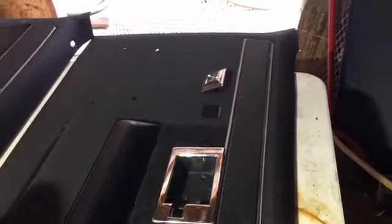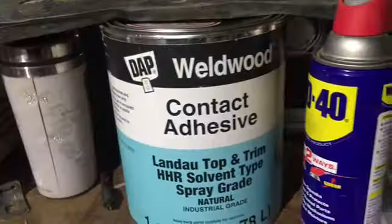Anyway, the vinyl worked out pretty good on these door panels we did for his truck. This was our very first video we uploaded, doing these door panels, and this is just vinyl. What I did is I went to Amazon and ordered this contact adhesive, and it's actually pretty good stuff.